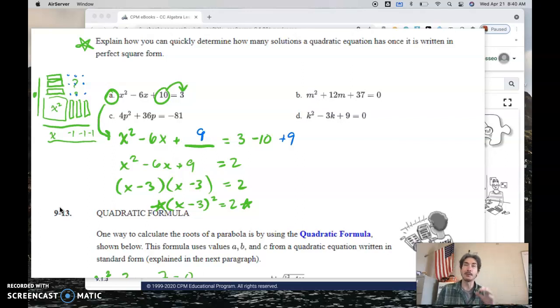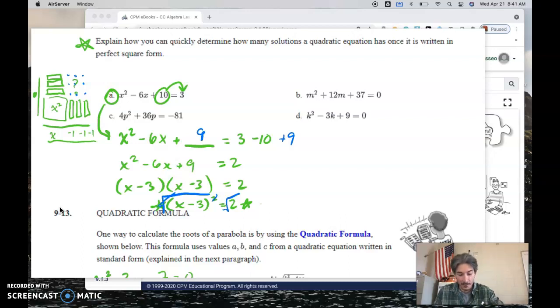I'm sorry, I said I would need to get rid of the square root. I meant I need to get rid of the square with a square root. I would need to take the square root here, and if I do it to the left-hand side, I would do it to the right-hand side. So this and this would cancel, and that probably makes sense to you. But recall, there are two numbers that multiply to be 2 when you square them: the positive square root of 2 and the negative.